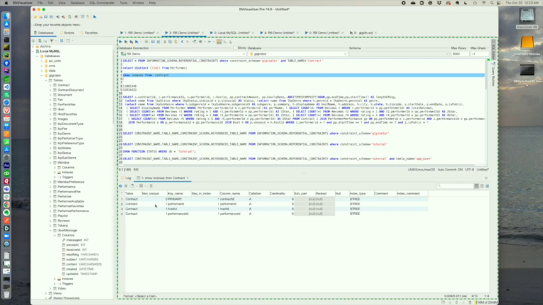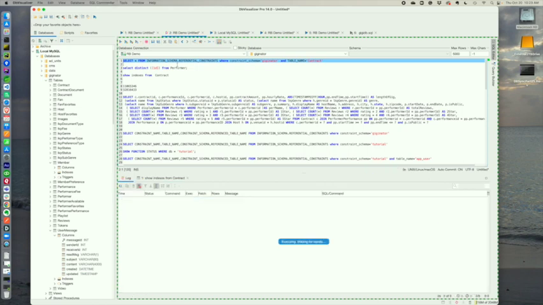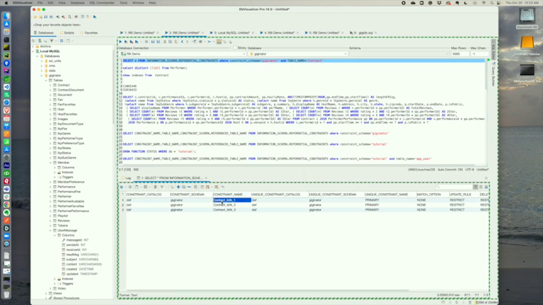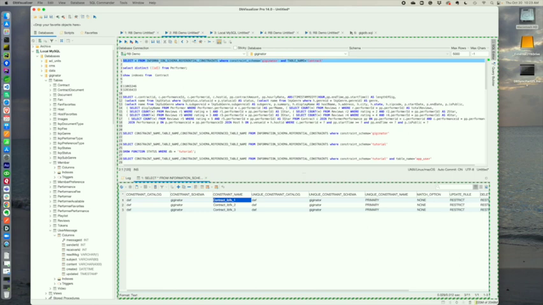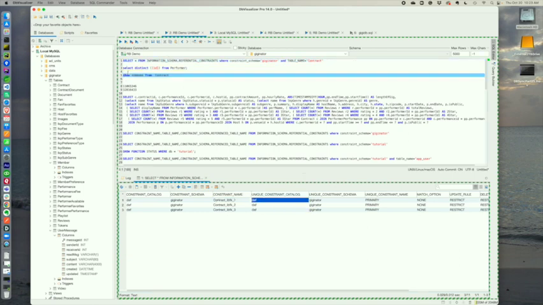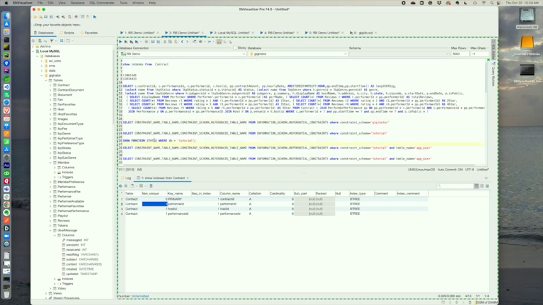Okay, so here I can see a key name. And now here what you'll see is I don't have the table that it is linked to. So what I'm going to need is this information here. So I need to, for example, find this constraint name here that's on performer, because I've got to figure out how is it linked. And so if I look at the indexes, I can see where my performer is, but I don't know how to get that back to a table.